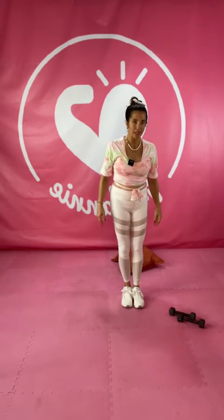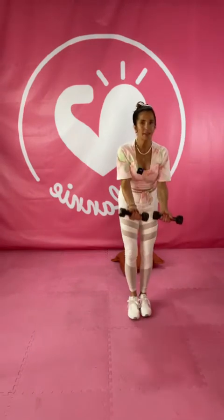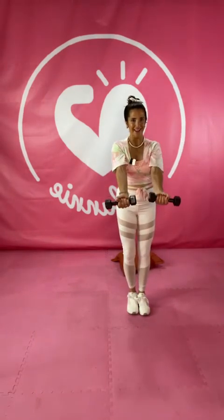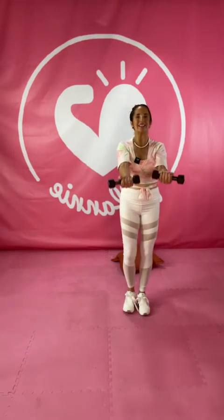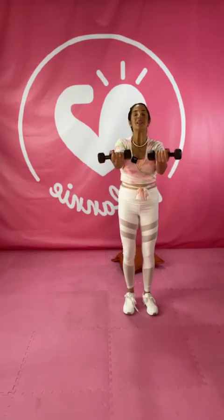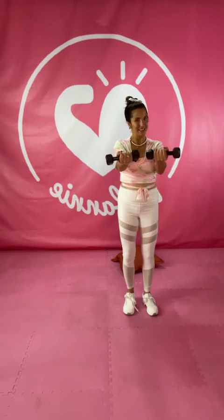So, here's the thing. If you have your weights, or you have water bottles, here we go, to the front, and it's up and down, up and down. So how many are you going to do of these, right? I'm not going to tell you, push yourself, do one more. I'm going to say, do one less, because I want you to do one less so you feel like a million.